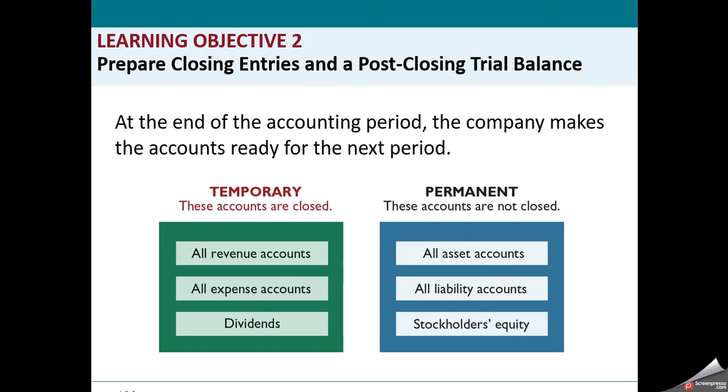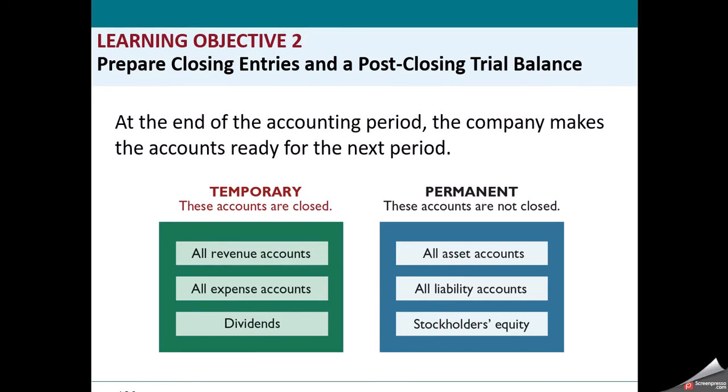Like when you have cash in the bank, at the end of the year you look up your bank account, you've got $30,000 in there. It's not going to zero out. You don't have to pull that money out. January 1st, that $30,000 is still going to be there.